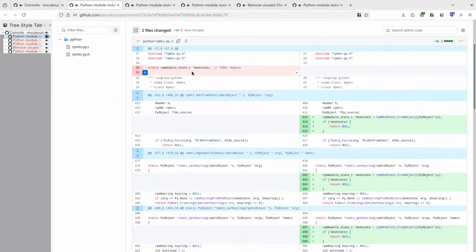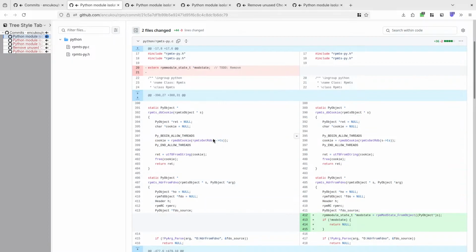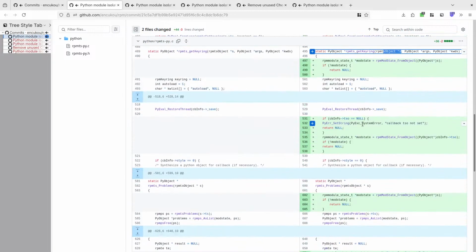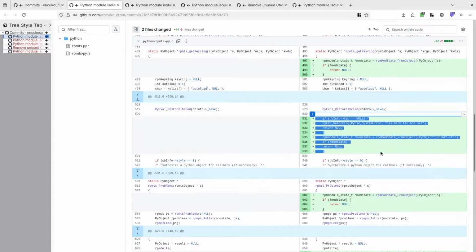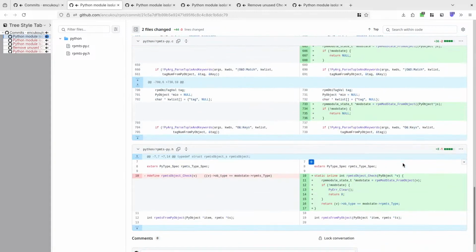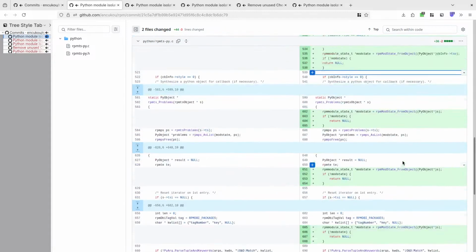There are errors about a missing mod state variable, so we need to add one. We add one in a function scope, and we need to get the module state somehow from something we have. So here we have an RPM object, so it's RPM module state from object. Same here, same here. This one will be a bit more interesting. The others don't look very interesting.